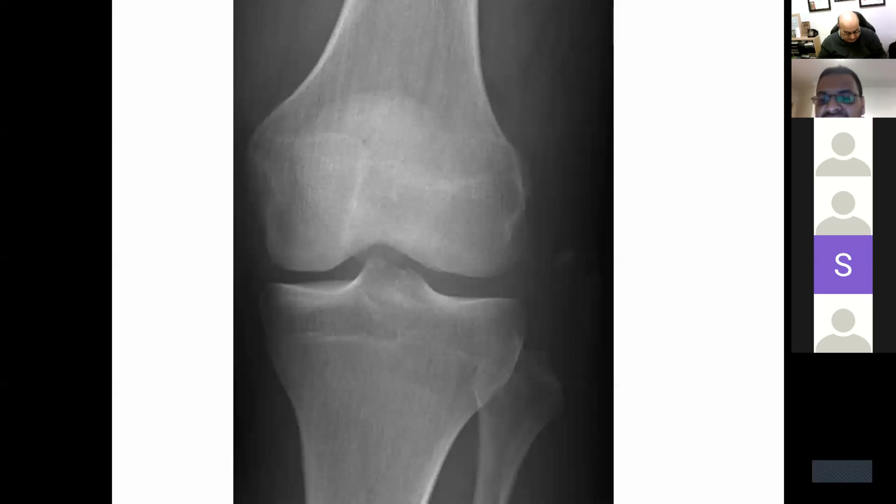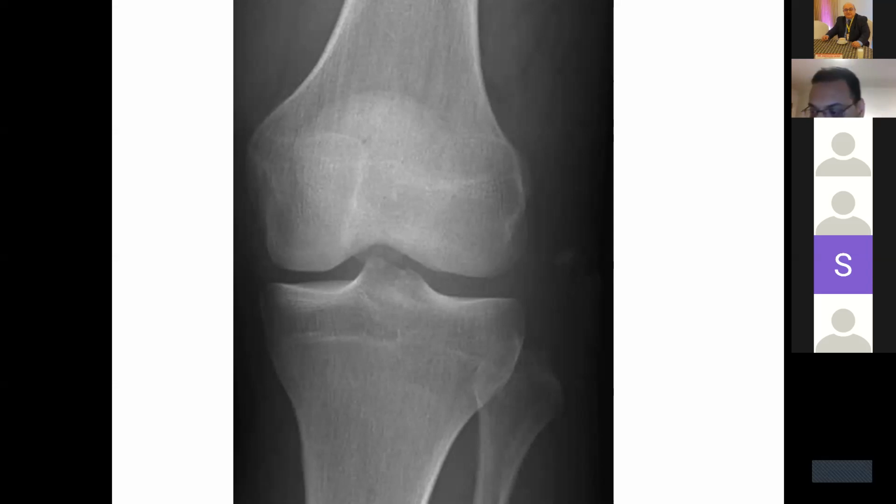This is actually known as the arcuate sign. Tip of fibula. I'm sorry. Yeah, no, that's okay. So this tip of fibula is something known as the arcuate sign, and often this can be missed. But again, we should have a high index of suspicion, and something such as this on an X-ray is highly indicative of a lateral-sided injury, which may include the lateral collateral ligament and the posterolateral corner, or either.